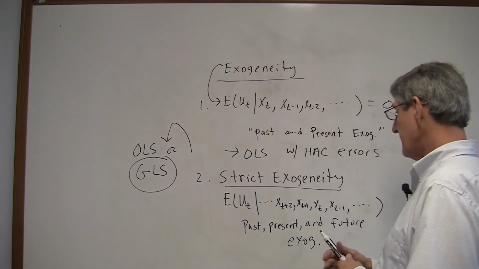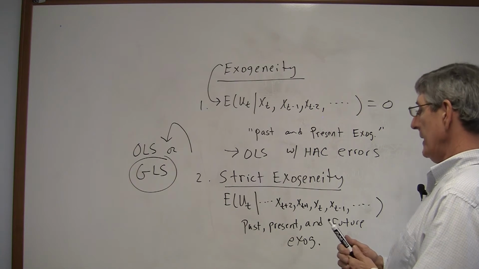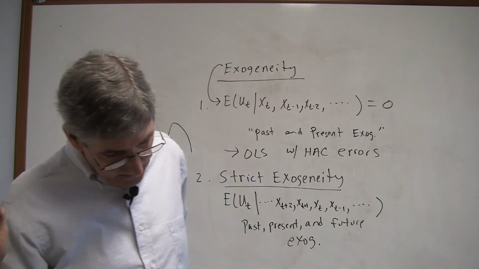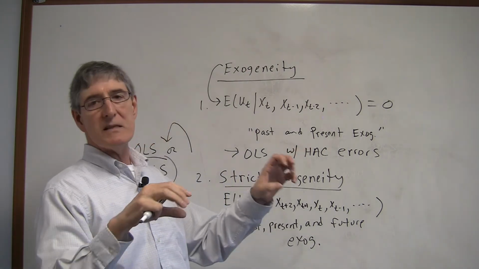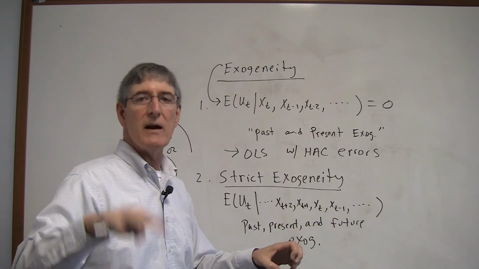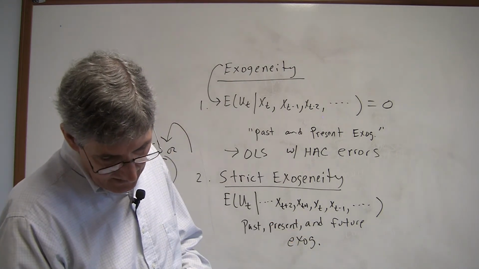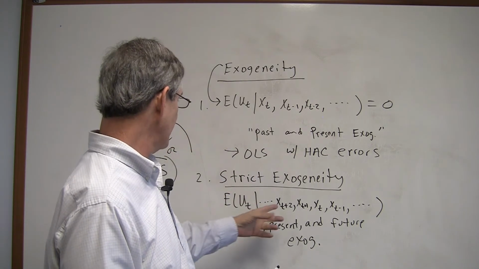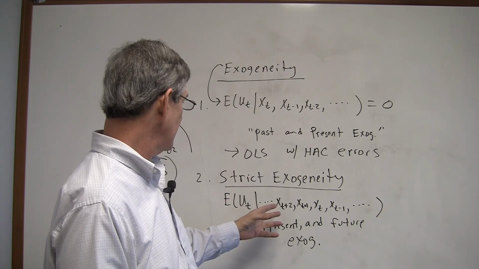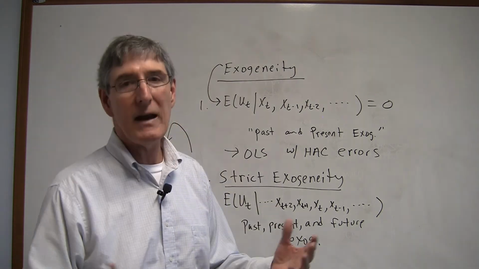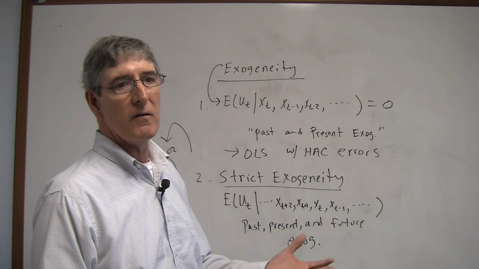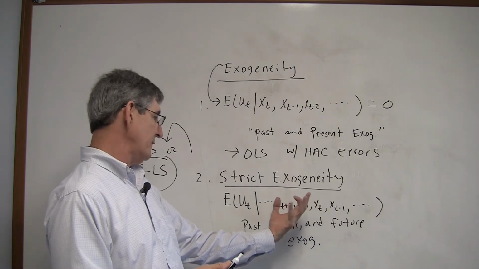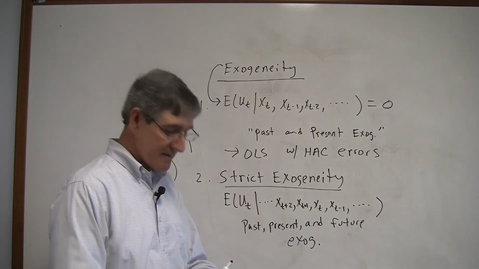So how can this get violated? The example the book uses for strict exogeneity is regressing tomato yield on fertilizer, with the fertilizer randomly assigned. And tomato yield today doesn't depend upon fertilizer applied in the future. And so in that case, you would have strict exogeneity. There's no way that future fertilizer, or even the expectation of future fertilizer, is going to affect yields today.